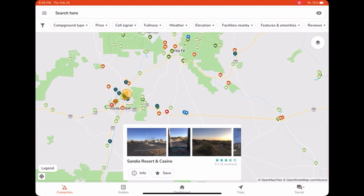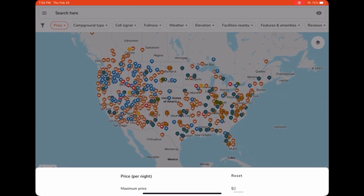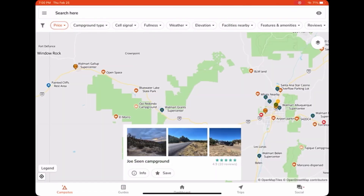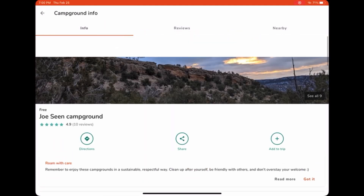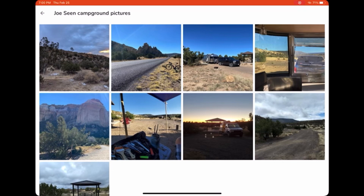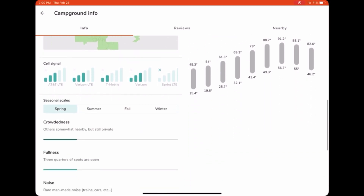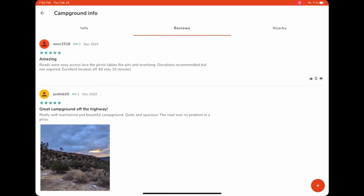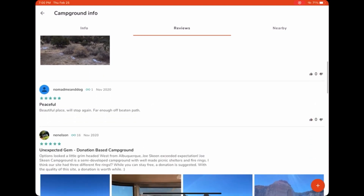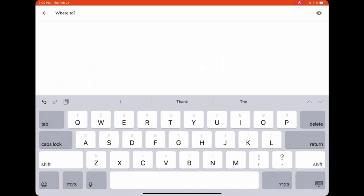Casinos also allow overnight parking, though I haven't stayed in one yet. I'm going to set the max price to $0 to find some free campsites, and I'll use one I stayed at as an example — it's called Joe Skeen Campground. You can click on it and look at photos and reviews. I find it super helpful when people leave notes about cell signal, because I use a personal hotspot on my phone to attend classes on my laptop. The reviews are very helpful. I pay attention to the date they were posted — a three-star because of highway noise is completely different from a three-star because it wasn't a safe experience.